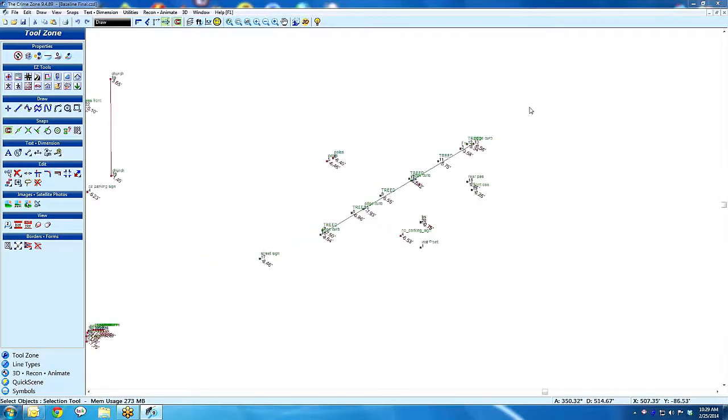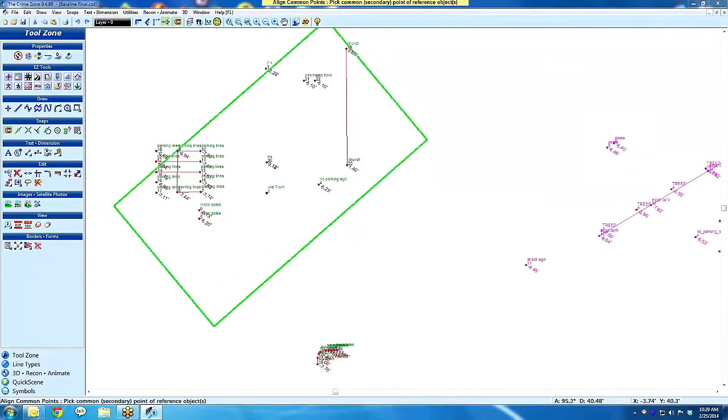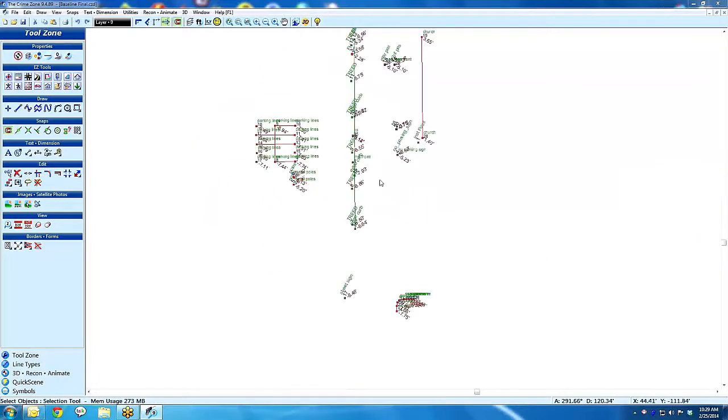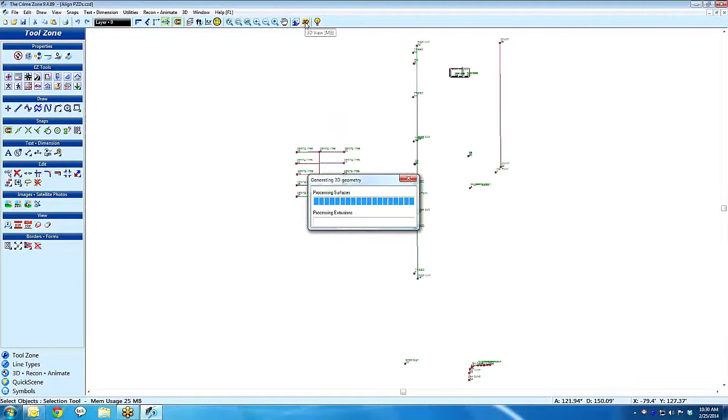Okay, so I can select this section here and just group it so I could keep it almost like a symbol. And that same align tool I was using earlier, the align common points, I'll click on the no parking sign and click on the fire hydrant, and then come over here and click on the no parking sign and click on the fire hydrant. And now you see the line of trees are in here, and all that data is now lined up. Let's try it again and see what we got.